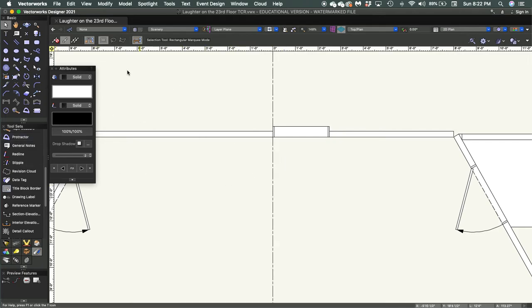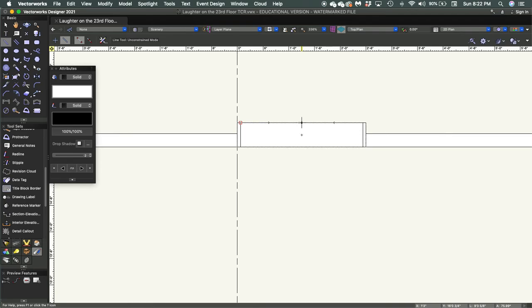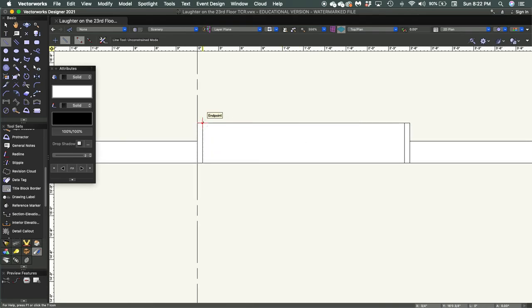All right. Next, we're going to activate our line tool, shortcut 2, and we're going to draw a line between these two reveals that we just put in. So we'll start it here at this endpoint, go to that one and set it, and then we're going to move that down 1 inch.